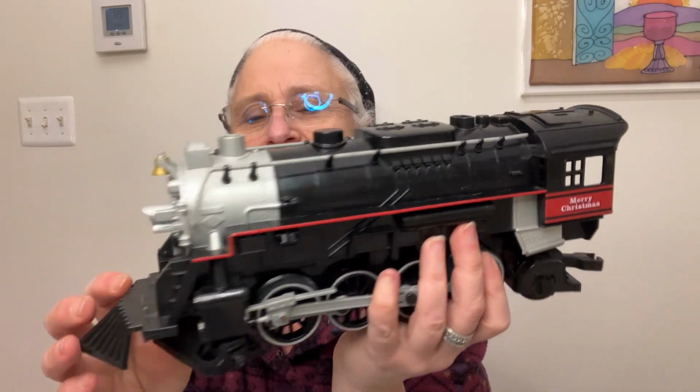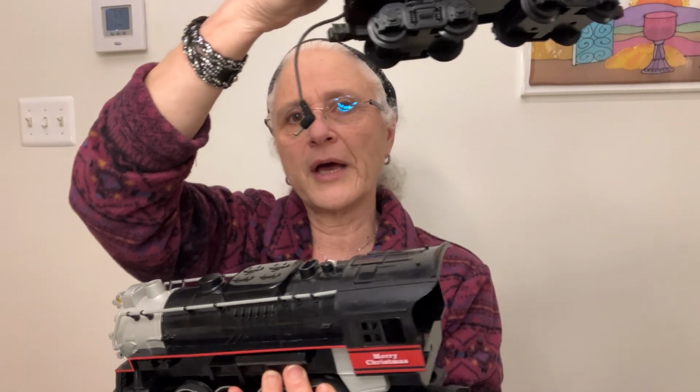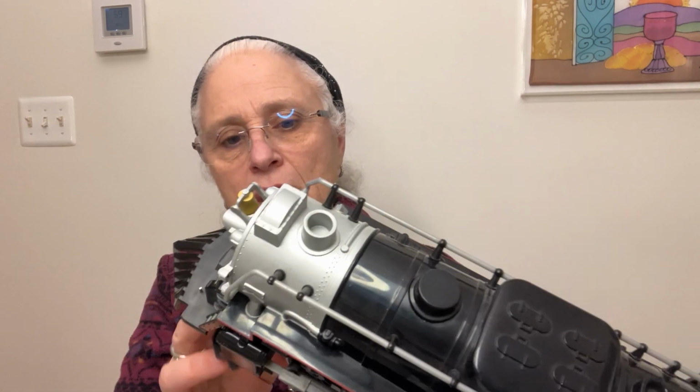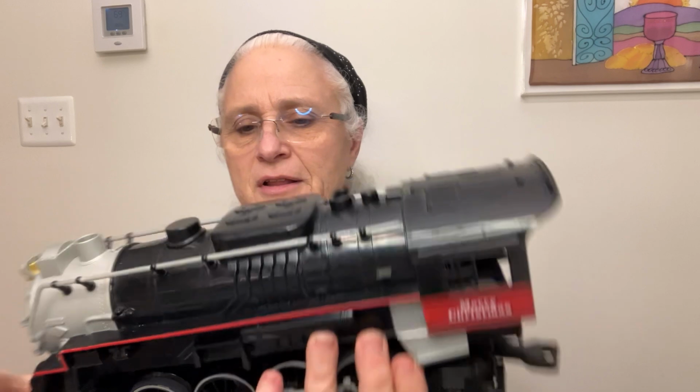And this is the front. Merry Christmas. Basically, if it's working, this one plugs into the front one, and the front one is supposed to light up, and it probably whistles as well. I don't know anything about whether this works. I'm assuming it does because I don't think this particular piece has its own batteries. I think it just plugs into the one that had all the batteries, and it had 6 batteries.